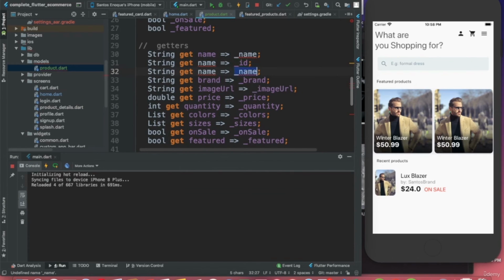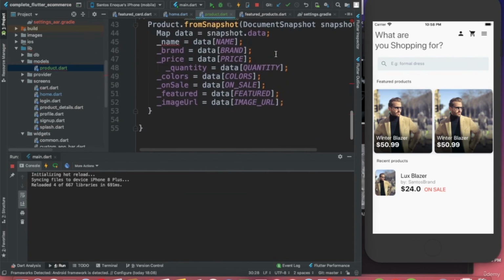ID, category, it's supposed to be category with lowercase. Okay, done.